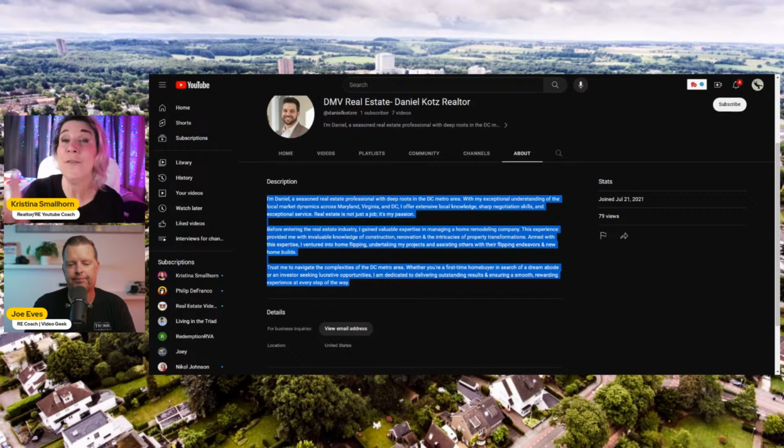So craft these three paragraphs to make them want to watch more of your content. I would also put something in there on a way to contact you at the end of those three paragraphs, like a text messaging number or a Calendly, something like that in the about section. If you really don't want to rewrite this whole thing because you just don't have the time, copy, paste it, put it in ChatGPT and say, can you make this sound more personal and less about me as a real estate agent and more what I can do for them on my content that I make for my channel. And it will literally take 2.5 seconds and it will rewrite the whole thing for you. Copy, paste it, stick it back in there. Yep.